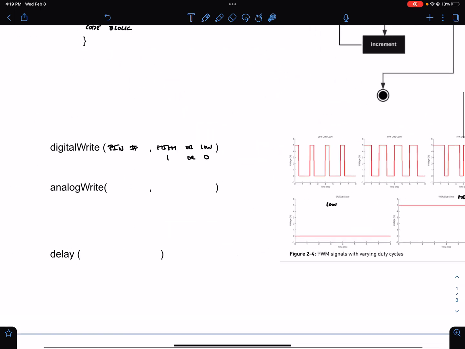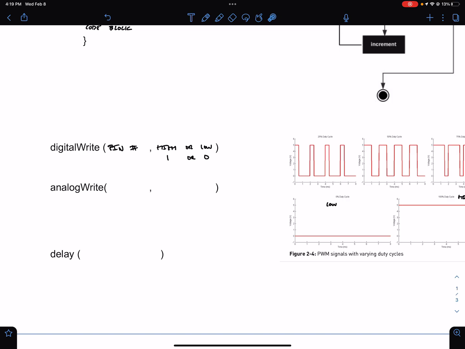So the Arduino is a component that can't apply a voltage to any component that is less than or greater than 5. It can only, out of the digital pins, the I/O pins that we're using, which are 0 to 13, it can only be high of 5 volts or low of 0 volts. It can't write anything in between.